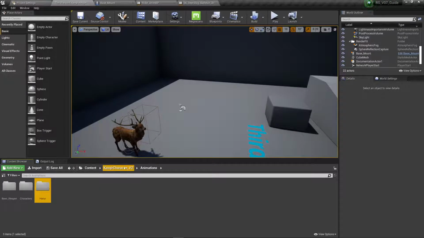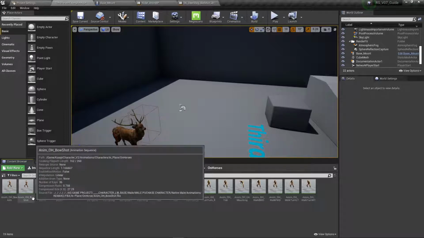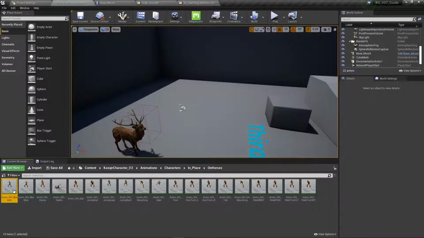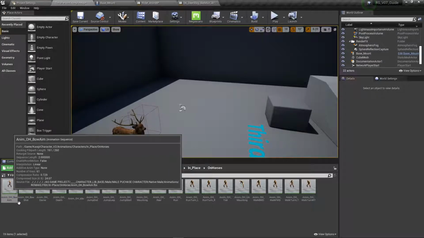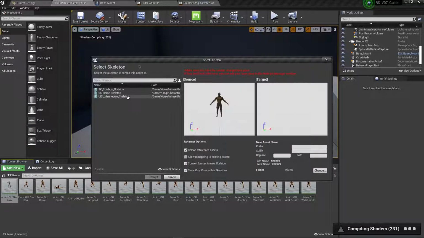Horse. Animations. Characters. On horse. Hold on. Boost. Aim. Bow aim. Quickly, I gotta duplicate.